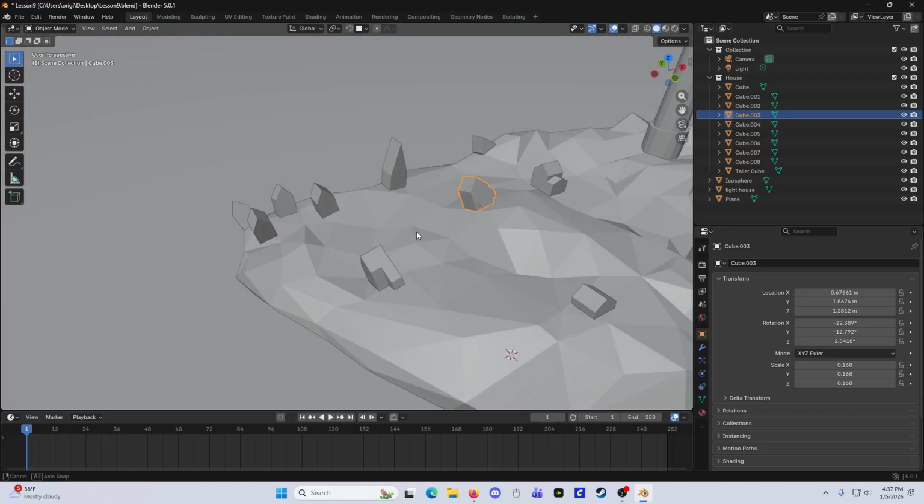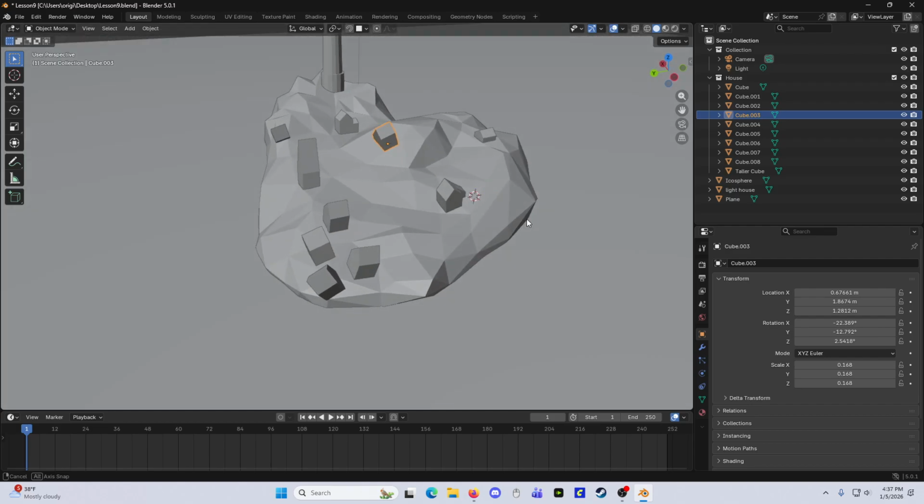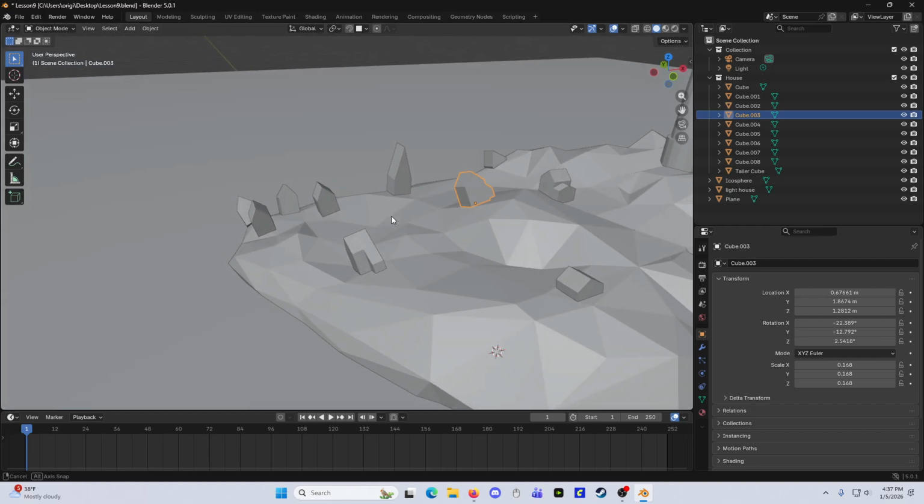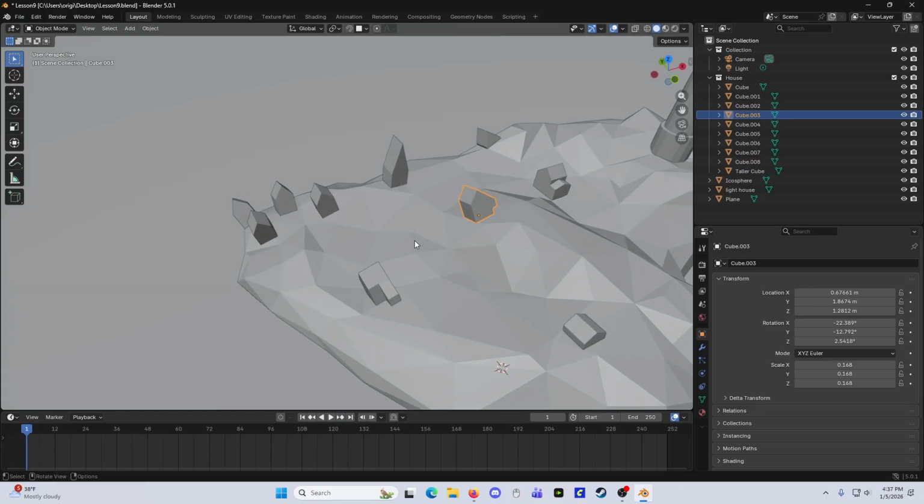So he made a bunch of other houses. I kind of like how these look. So I'm going to go through his a little bit quicker. My houses are much bigger than his.